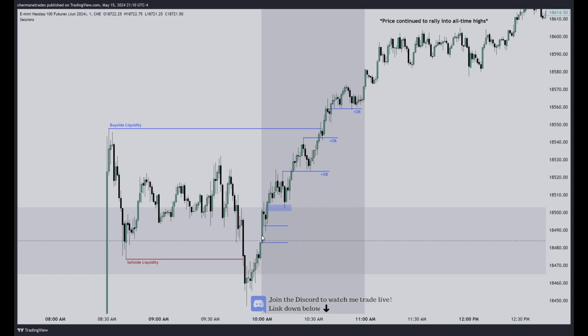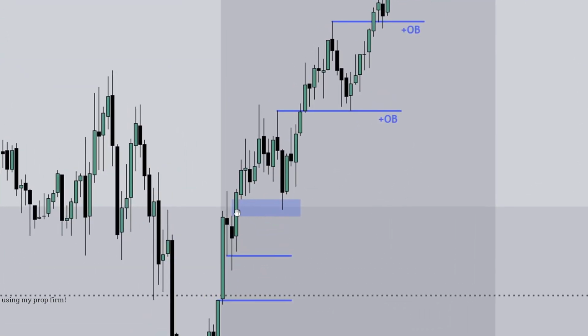You don't have to get this entry here. I didn't take this entry. I like to see us get above the new day opening gap, and then I feel comfortable buying. So if you missed this, no problem. Just wait. We rally up, fair value gap, down close candles, bullish order block, new day opening gap entry. Beautiful. It's an edge.